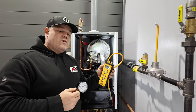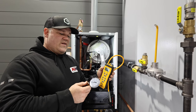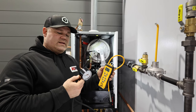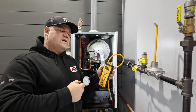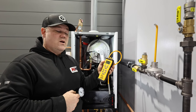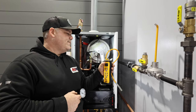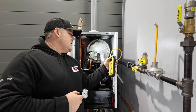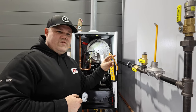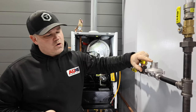You do, however, need a manometer, and it could be an analog, okay? I keep an analog on the van, stowed away in a bag that I don't have to access all the time, so that hopefully it doesn't get damaged. Then I can use it in the event that my digital manometer needs batteries that I don't have on the truck, or it's too cold and it's not working right, or maybe I don't trust it that day, okay? Sometimes you can have trust issues. But anyway, this one has a nice little magnet on the back, and we're just going to go over how this all works.